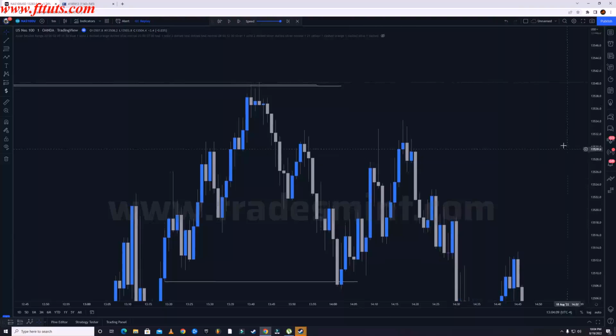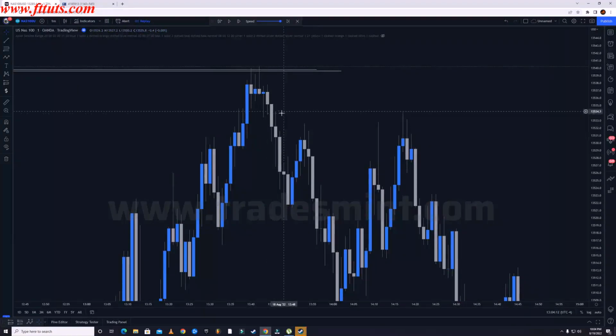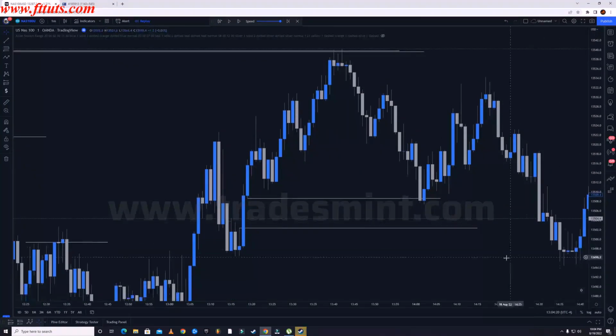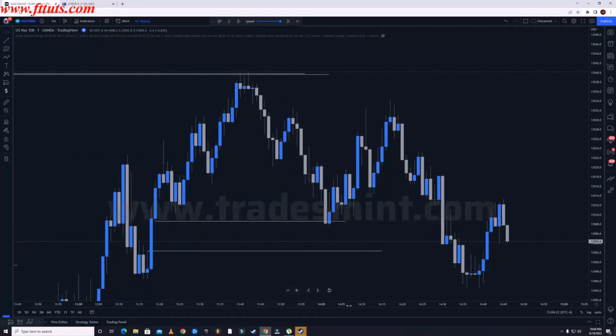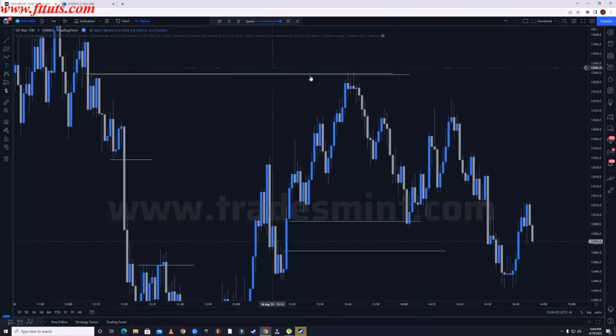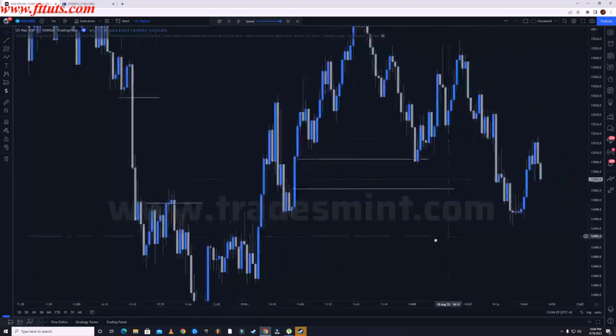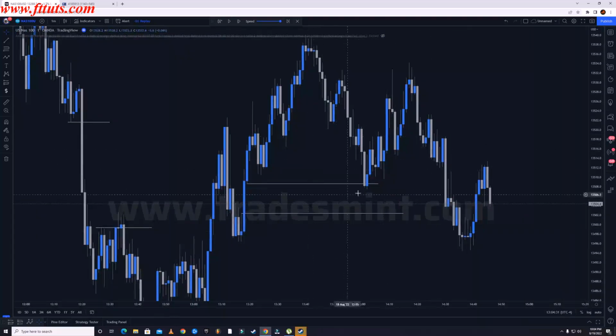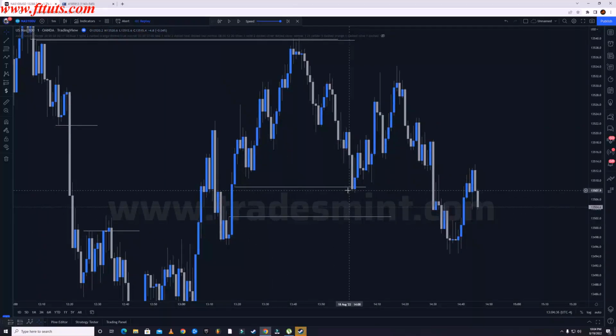I'm pretty sure that there was some imbalance around this level here as well, on a 30-second time frame, or I don't know, 15-second time frame. Remember guys, price is fractal. Whatever is happening on the 1 minute, it could be happening on the smaller time frame. So it doesn't really matter what time frame you're looking at, as long as you are following your rules. As you can see, price fills the imbalance and the fair value gap, and it just goes all the way up.